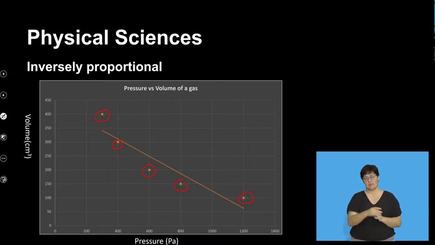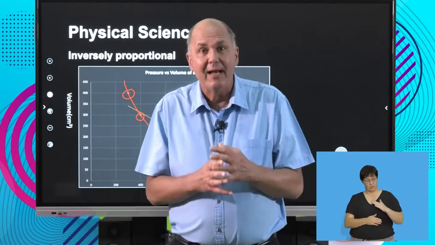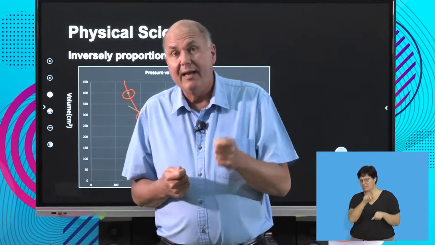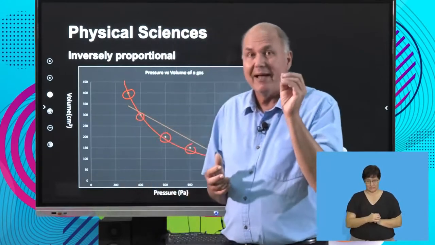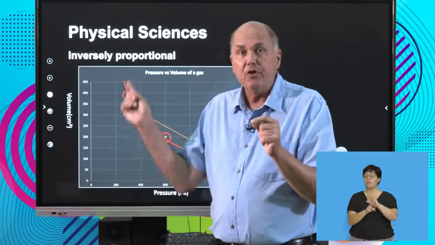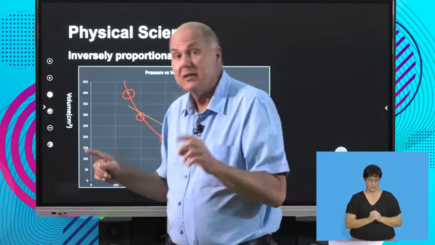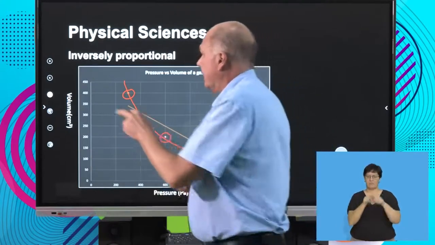It looks more like a curve. And my freehand curve there is not particularly good. But the problem with curves, it's very difficult to see if there is a mathematical relationship. As it happens, there is. And if you think there is a mathematical relationship, then you can go back to the table of values and see if you can work this out.